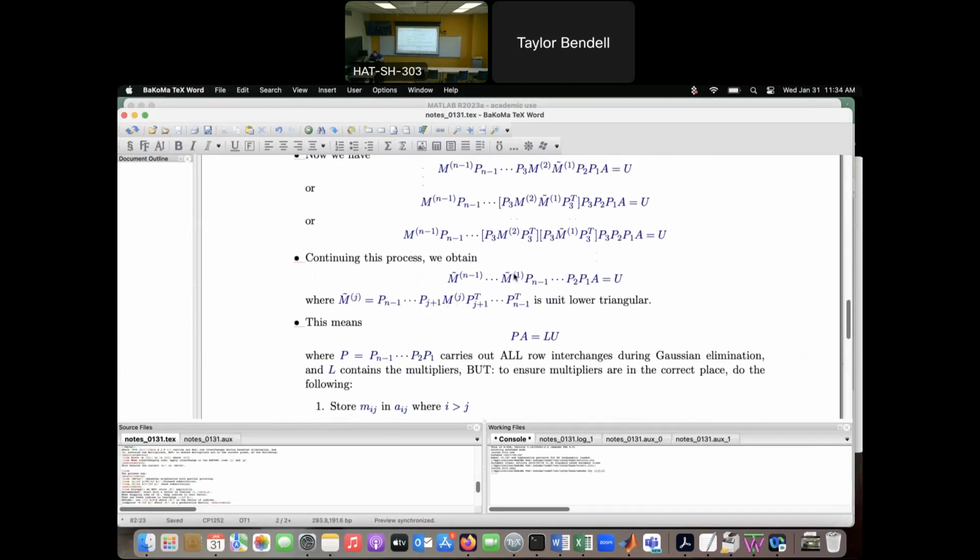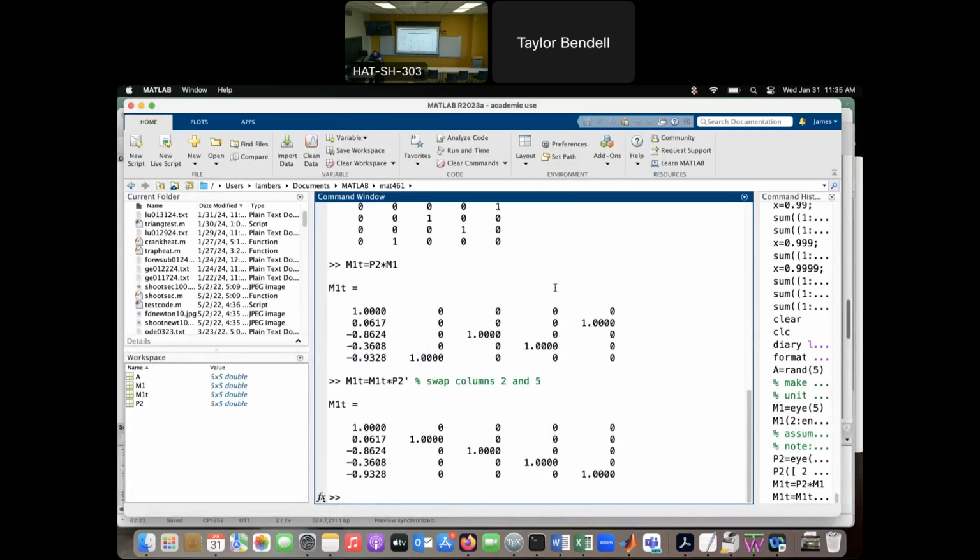And now I can explain why it works that way on this example. I'm swapping rows 2 and 5 first. This 1 is not going to be disturbed because I'm not touching row 1, only later rows. Yes, these 1s are now scrambled. But because this permutation matrix swaps rows of higher indices, my multipliers are in column 1.